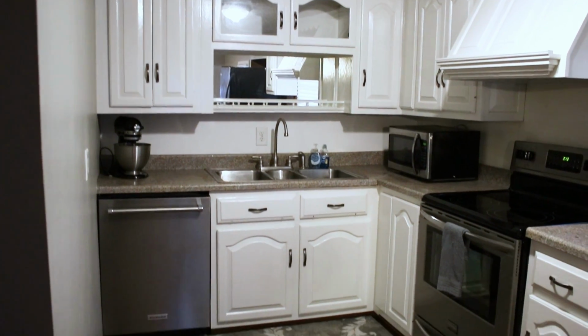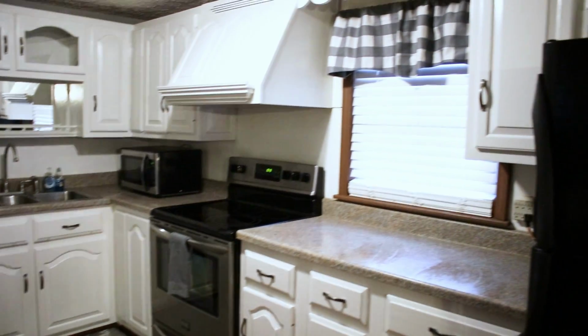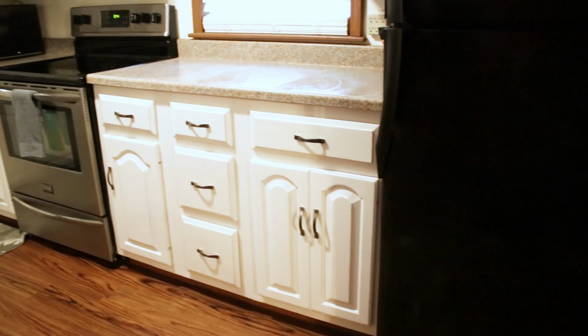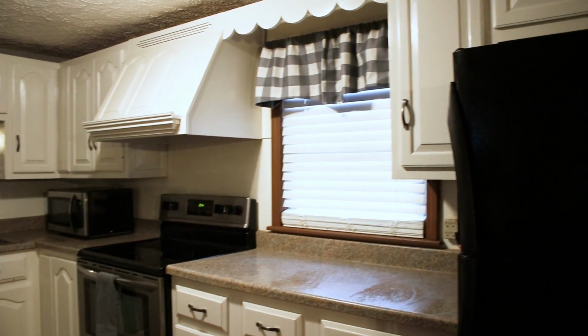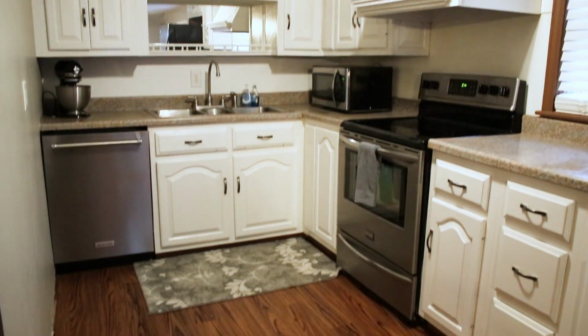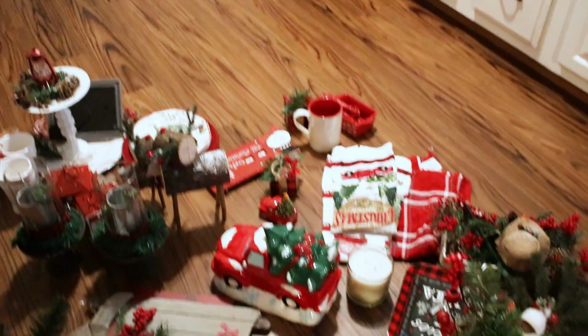So before I added any Christmas decor, I just kind of wanted to go through and show you all what my kitchen looked like. I've already wiped it down a little bit and then took down all of my farmhouse decor, so I wanted it to be like a blank canvas as much as possible. We did just paint our walls and these cabinets white, along with putting down a new floor, so I was excited for these small little renovations. It makes a huge difference. I also got a new dishwasher.